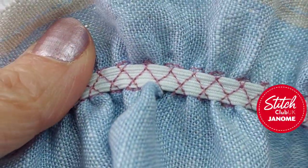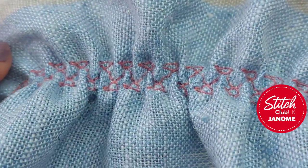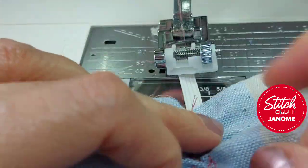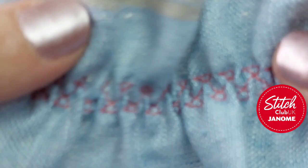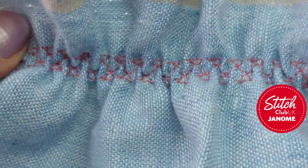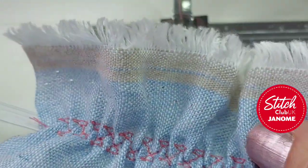Okay. So this is what it's going to look like on the underneath. So you can see that, like I say, kind of smocking stitch, but look how pretty that is. That's nice, isn't it? Especially because, you know, a cuff, you don't necessarily have to have that particularly tight. In fact, you wouldn't really want it very tight, would you? But nice to be able to do something so it's just a little bit more interesting, I would have said.